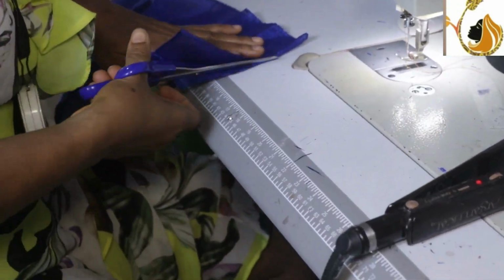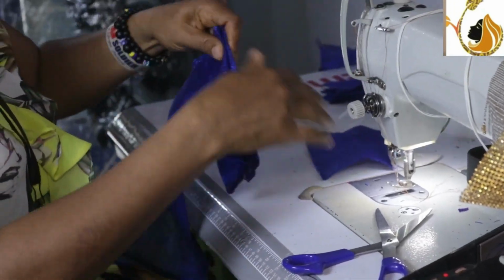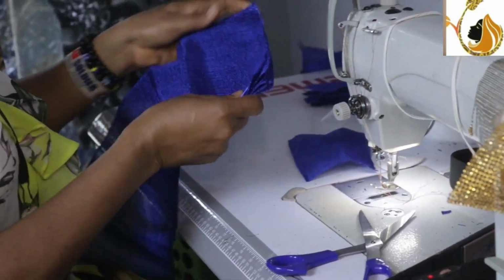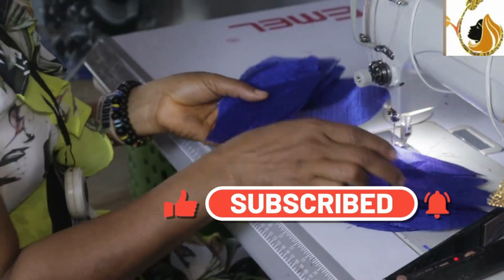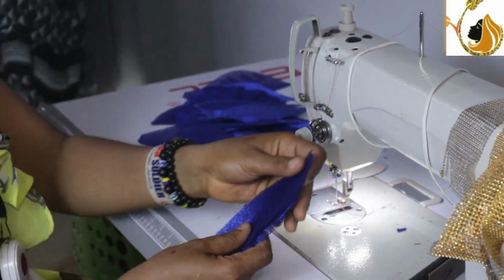but remember that it has to be the metallic gele, that is that two-tone gele. The ordinary Ashoke cannot do this project, so please do not embark on this project using the ordinary Ashoke. This is that reflective type of Ashoke. So right now I have my leaves all cut out.